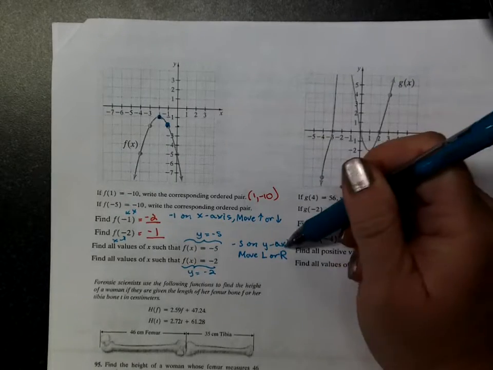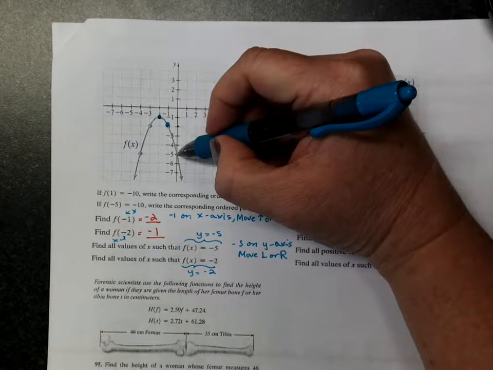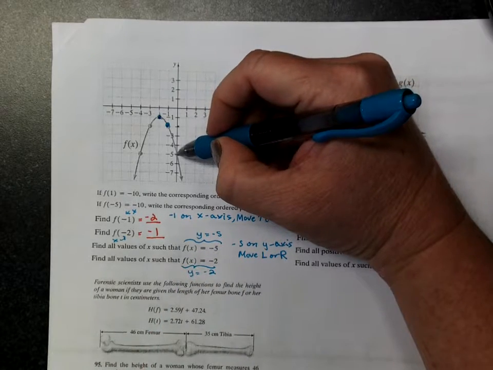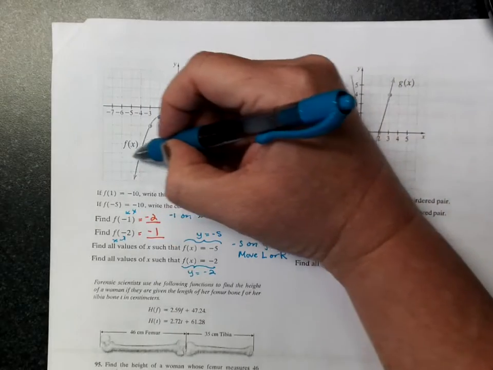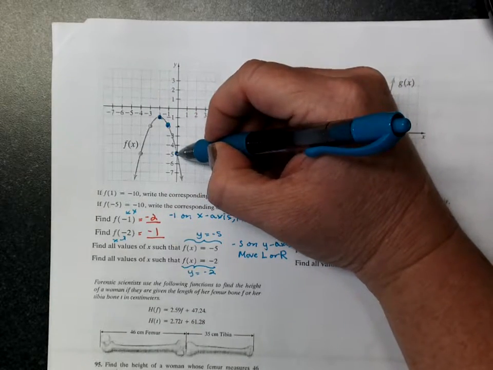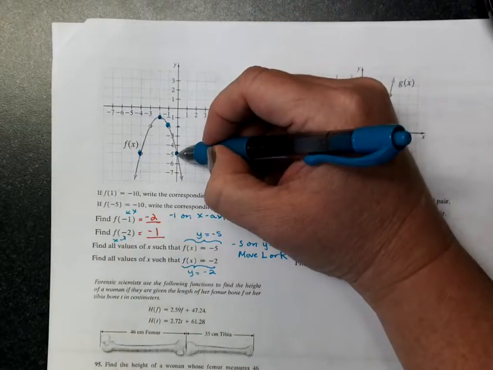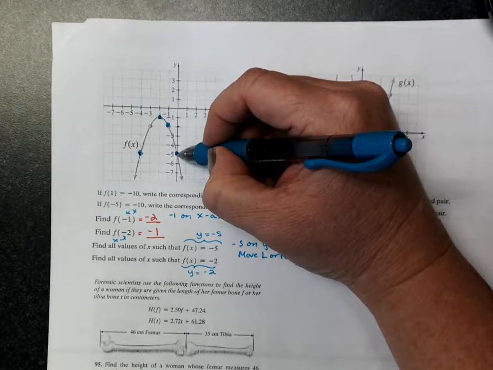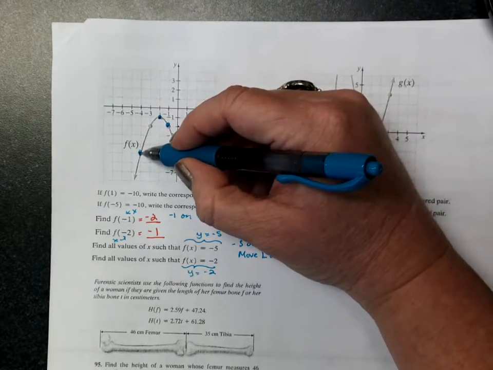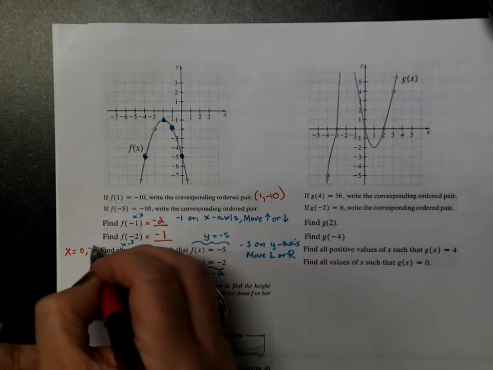Okay? So on the y-axis, because we know the y, we go to negative 5 on the y-axis, and we move left or right because we're searching for x's. Left or right, we're searching for x's, and how many do we hit? 2. One's already right there on the y-axis, and one is over here. So if y is negative 5, what is x? 0 or negative 4. So in this case, we can just do a comma separated list. X equals 0 or negative 4.